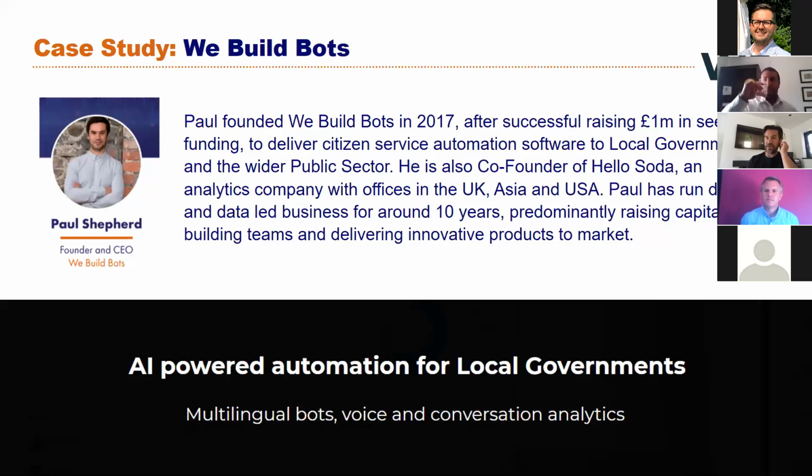WeBuildBots was actually one of the product ideas that did make it out of the digital agency, to the extent that we decided to spin it out as a completely separate company. That's when we first engaged Leyton. I think one of the Leyton guys reached out to us. We were impressed by the amount that seemingly we could claim, the proactivity of Leyton, and how well the process seemed to be nailed down, and how little time it was actually going to take me and my team to get a claim away. So we did that.